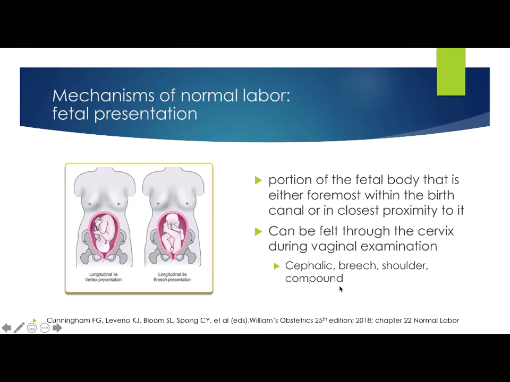The next concept is fetal presentation. The fetal presenting part is the portion of the fetal body that is either foremost within the birth canal or in closest proximity to it. This can be felt or determined using internal examination. And we have four subtypes. We have cephalic, breech, shoulder, and compound.